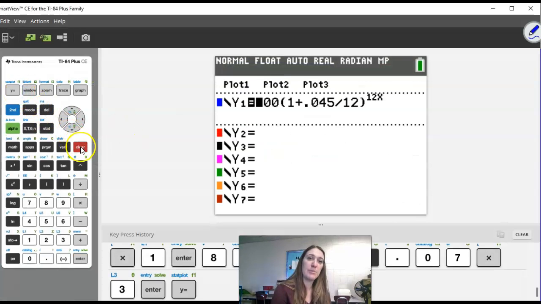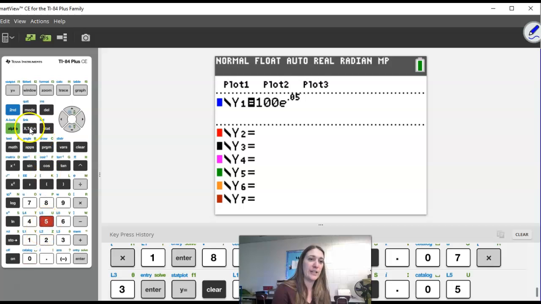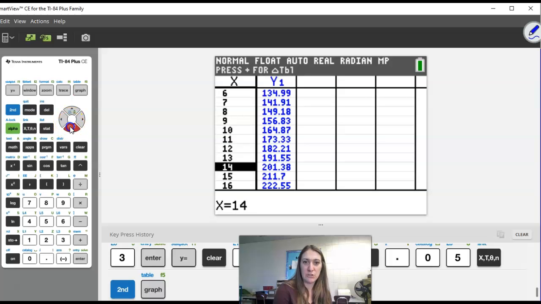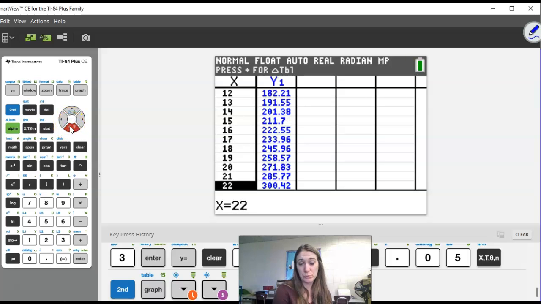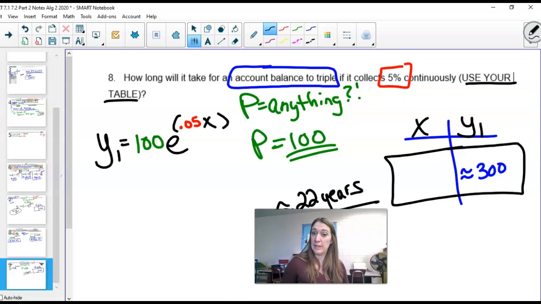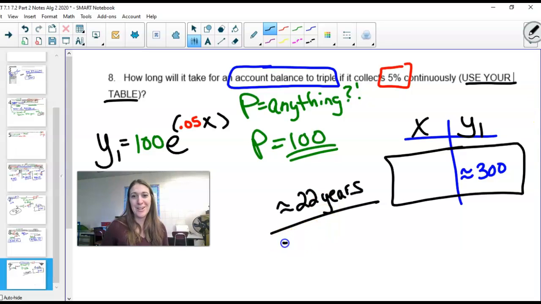All right, here goes to the calculator. So in y equals, type in my new function, 100 e, which is this guy right there. Already brought up the exponent, so 0.05, and then don't forget the variable x. All right, let's see how much time it will take for my money to triple. Ooh, real stinking close to 22 years. So I'm going to say about 22 years. 22 years. If you invested $1 and you looked for $3, you also would be getting 22 years.